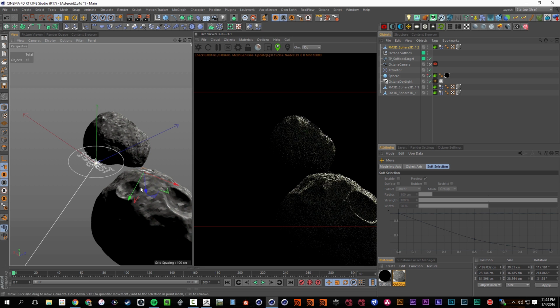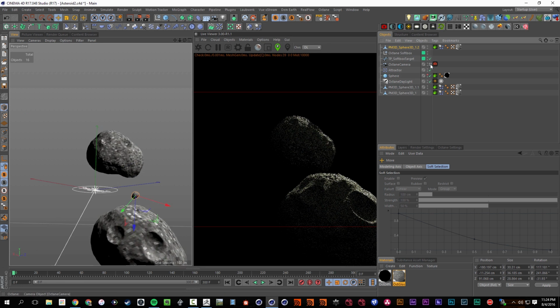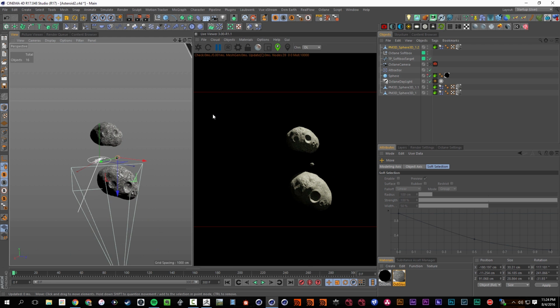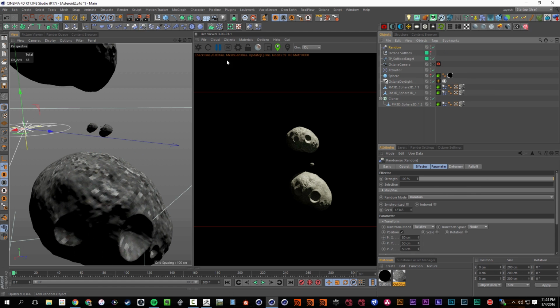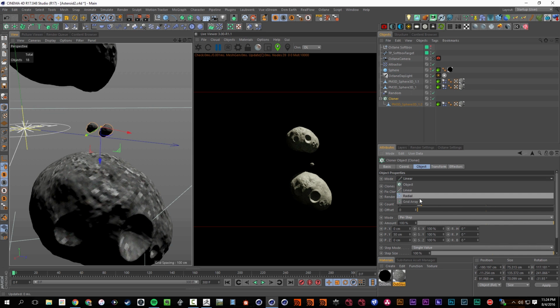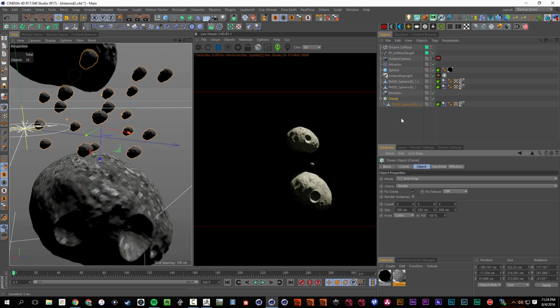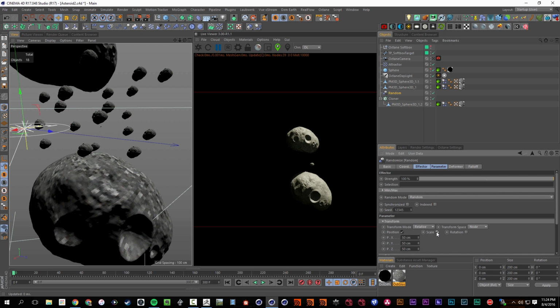And I'm actually going to just pull these down, pull out of the camera, hide the softbox in camera, and we're going to drop this in a cloner and add a random effector and put these in a grid array. And if they fit in the grid array, then we're good. And we will change the scale on these. And we're actually going to scale these on each separate axis so that they have even more variation.